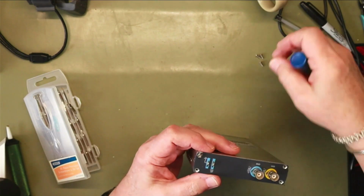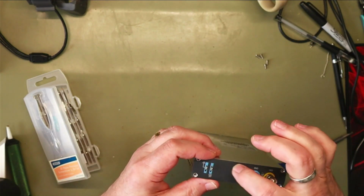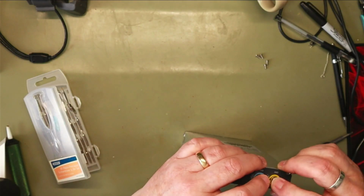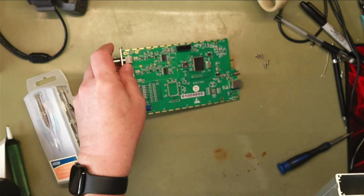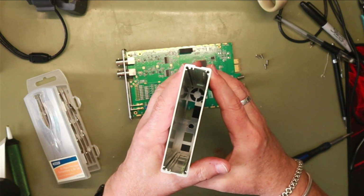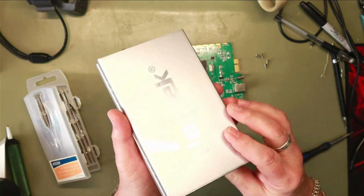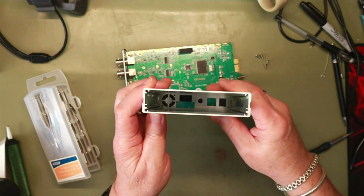So, I'm wondering, there's space there. I wonder if I can get two switches and maybe switch the AC coupling. If you look down there, it looks like there's a position for a small fan. Maybe they do one of these that requires a small fan.